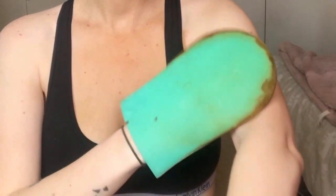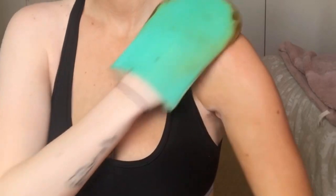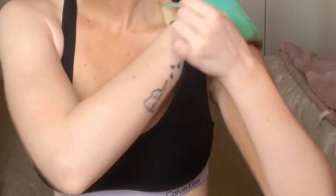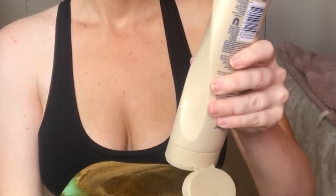I do this mainly because, one, it's moisturising the skin, so you're not drying your skin out as much, so it is actually better for your skin. But I also do it because as well as the tan that you're applying, you've also got a gradual tanner on as well. So as the day goes on, your tan will actually develop even darker than it should. So yeah, this is now my little go-to trick. I really love it. And I've seen quite a few people do it, which has kind of made me start, and I just can't apply my tan without a gradual moisturiser now. It does also make the product go a lot longer way.